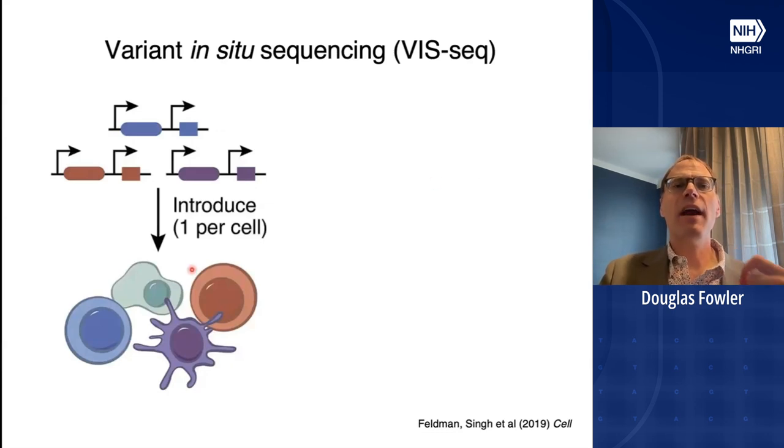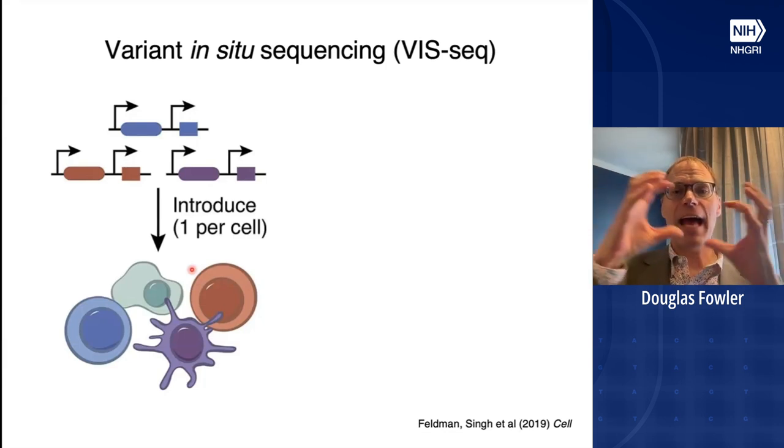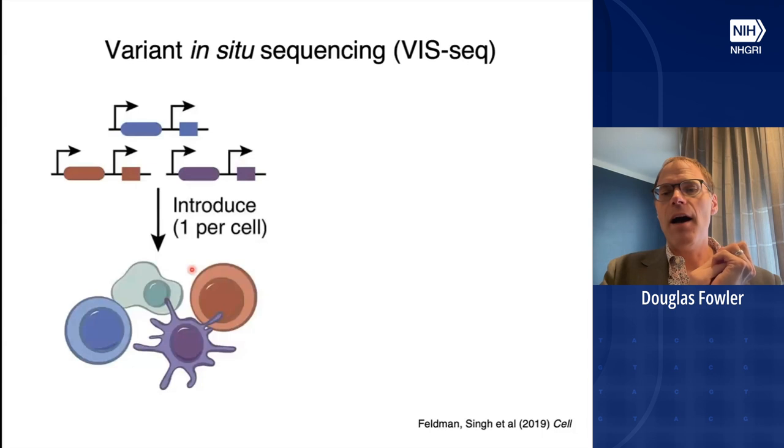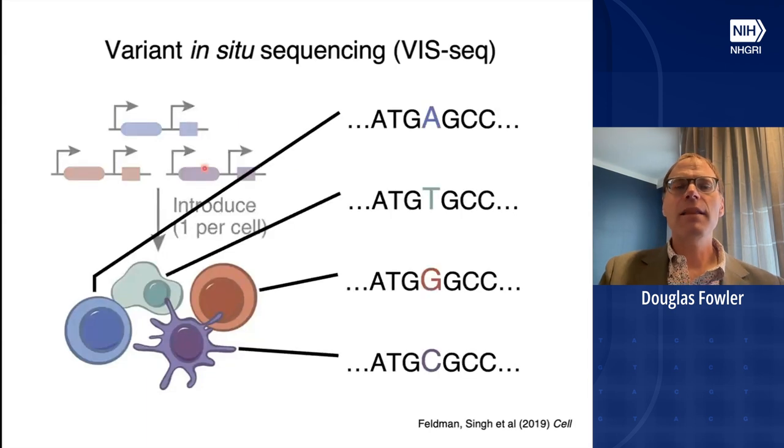And so with all that in hand, we decided to develop a technology for measuring how variants in lamin A and other genes impact that visual phenotype, that nuclear phenotype that we can see by imaging with a microscope. And so we had to develop a method, which we call variant in situ sequencing, that allows us to express variants inside cultured human cells, and then later basically discover the sequence of each variant using the microscope as a sequencer. The core of this technology, like I said, is called in situ sequencing, and that was developed by George Church and others quite a while ago now.